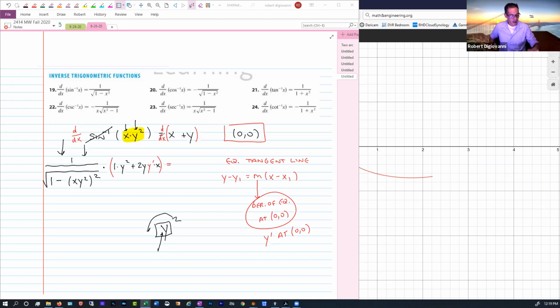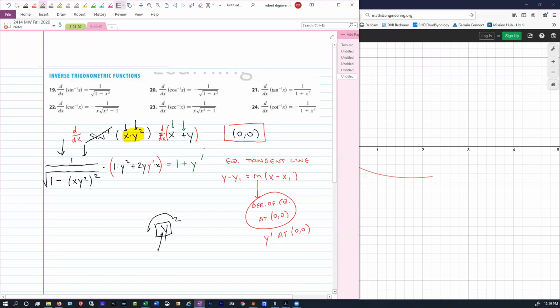So on the right-hand side, you have addition, Maribel, right? So you can just do the derivatives individually. So what's the derivative of x? 1. 1, and then plus what's the derivative of y with respect to x? Y prime. Y prime. Okay, good. All right, there it is. There's our derivative. That sucks.